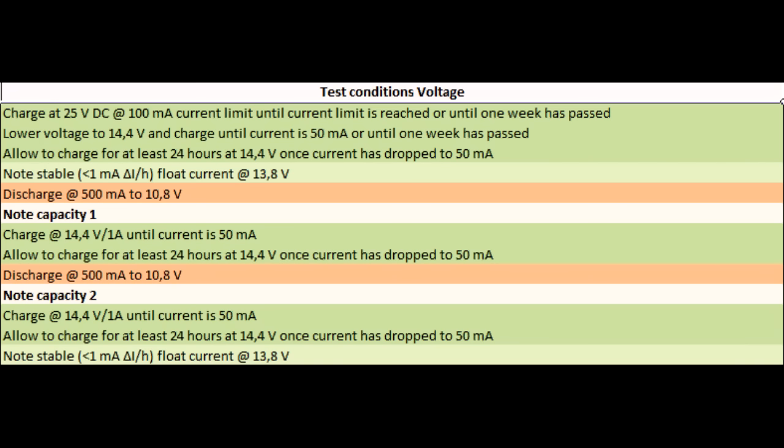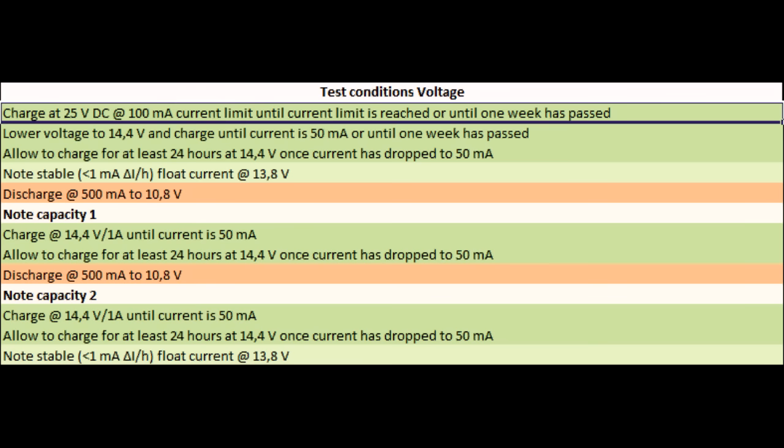So, since this is a scientific test, we of course are going to need some very sturdy and repeatable test conditions which are going to apply to all the batteries. And during the time I've taken to test the first and second batches, I've worked out a set of criteria which should be easily achievable by all of these batteries, while allowing for a reasonable amount of charging.